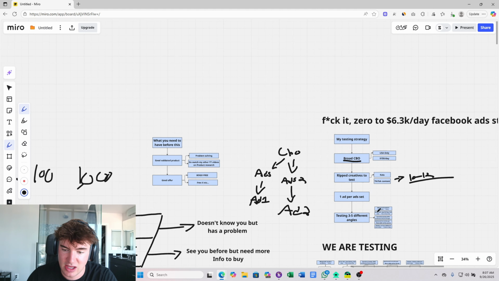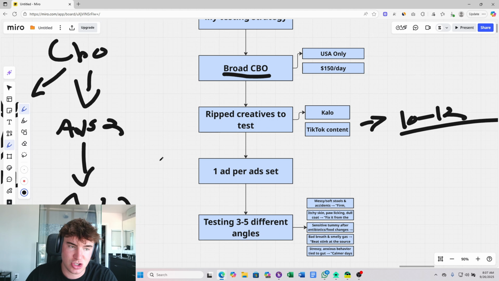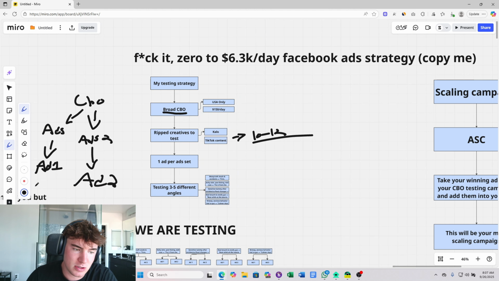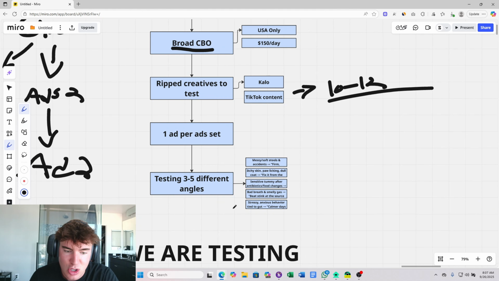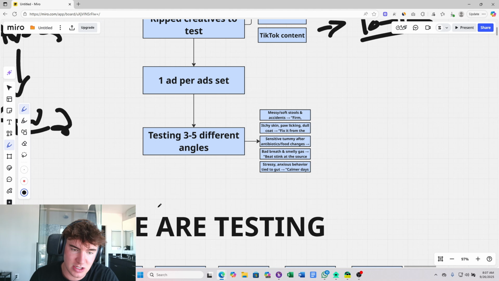It just keeps everything organized and neat, just so I can see it. I know some people do put ad 2 and stuff like that in the same ad set, but I don't. I just like to do it this way. I just think it performs better. Maybe that's superstition. That's just the way I've always done it. That's just the way I've been taught.